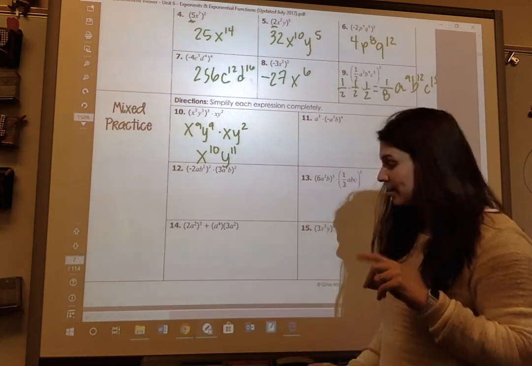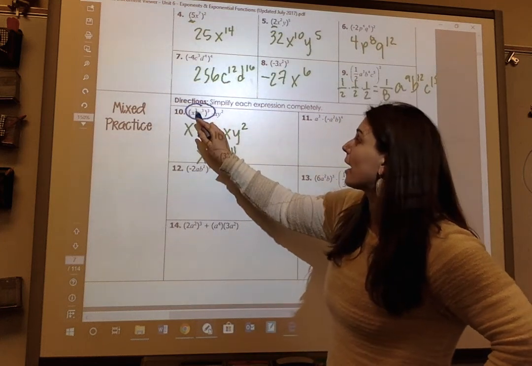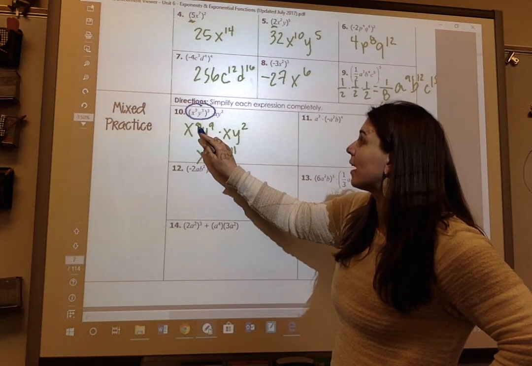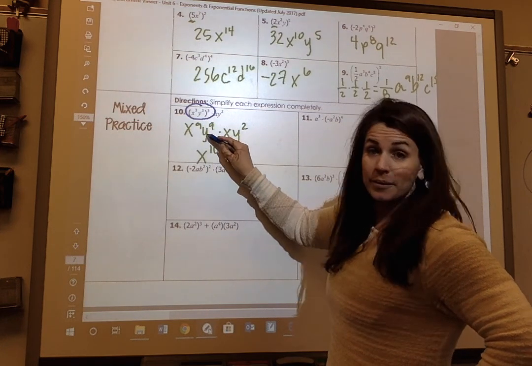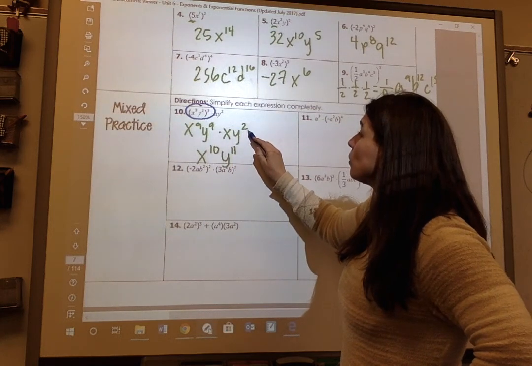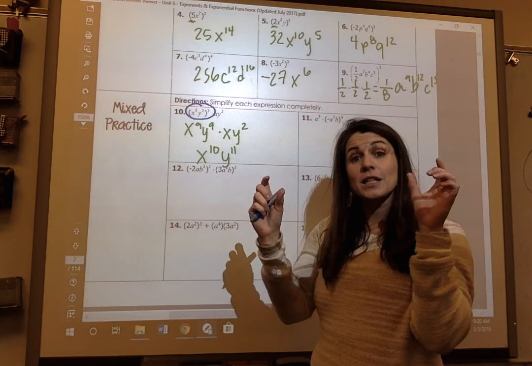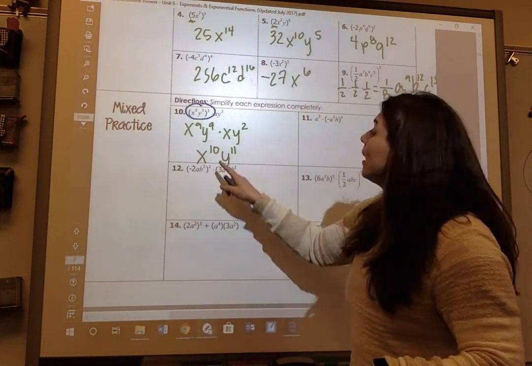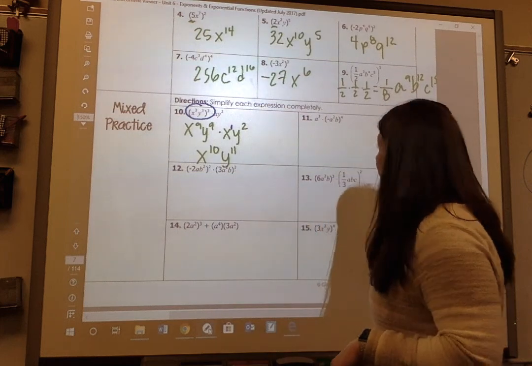Let's slow that down a second. This is a power rule. So I multiply 3 times 3 to give me x to the 9th. I multiply 3 times 3 to give me y to the 9th. Right? That's this first part. And when I multiply it times xy squared, now we're just multiplying exponents, which means my exponents add. And I get x to the 10th because it's understood to be 1, and y to the 11th.